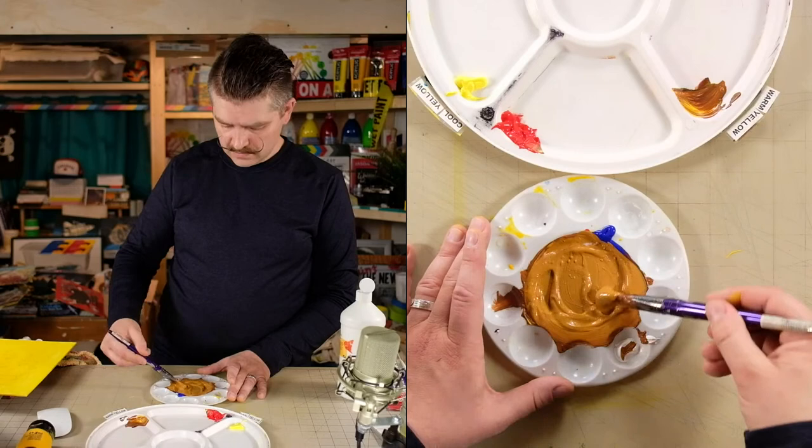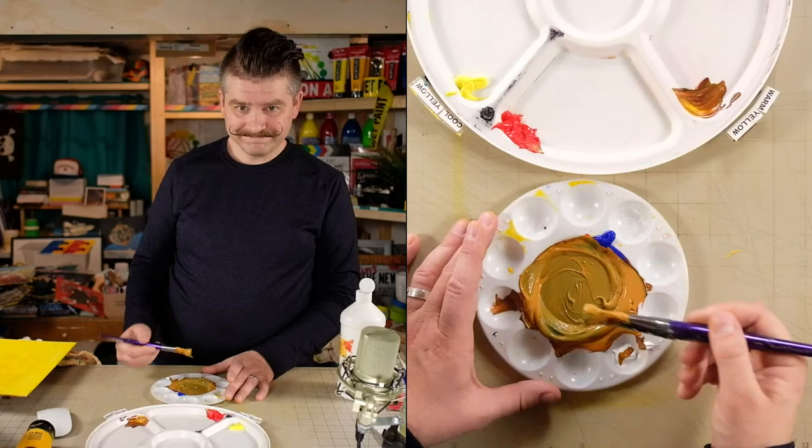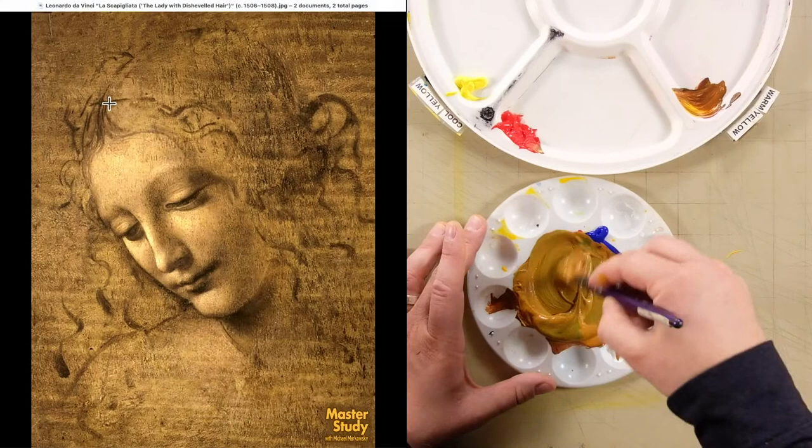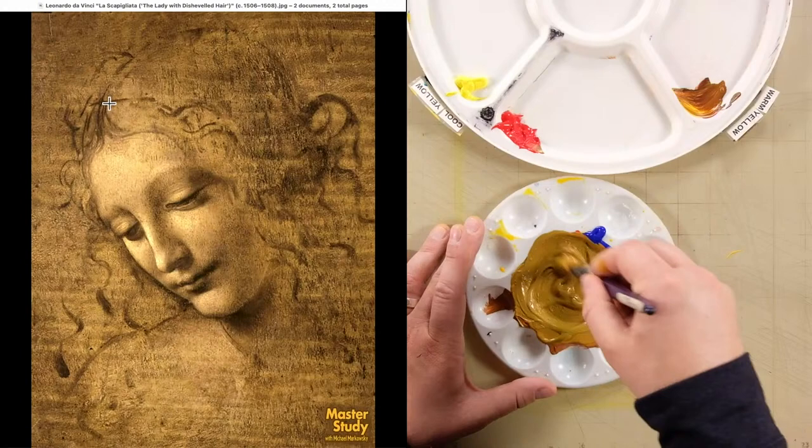Now I'm just going to take a bit of cool blue and put that in. Whoa, that's too much. Went a little bit more green than I was hoping, because I did that a little bit aggressively. But actually, you know what? Maybe that's not bad. That's actually pretty close. I just usually like to do it a little bit more in moderation.